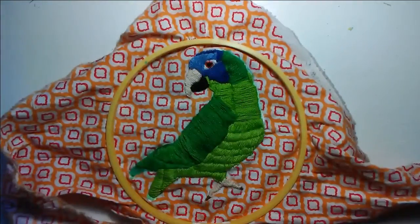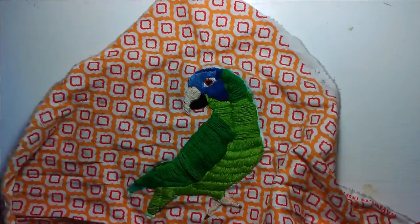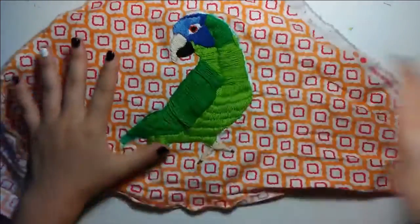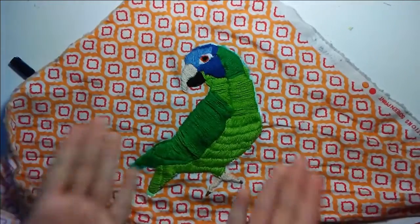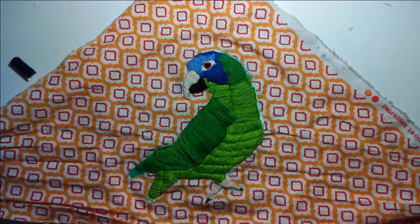Bam, and there's the end product. Let me take it out of the hoops. I don't know what that thing's called. It's big hoop though, big hoop. Bam, a nice bandana with a nice Casey bird on it.